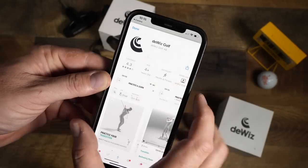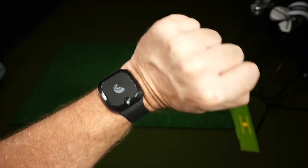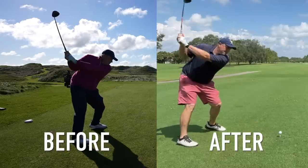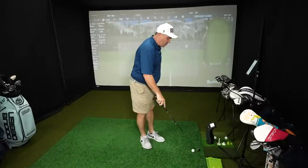This device is super easy to set up. Literally, you strap it on your wrist, it's lightweight so it doesn't get in the way of the swing, and you don't need to fiddle with anything. You just put it on, launch the app, and you can start working. Over the last six months, I've gained well over one club's worth of distance — somewhere between 10 and 15 yards throughout the bag — and it's the result of getting into a better, more flexible position and getting a little more height on my backswing. I'm going to use the DeWiz to show you exactly how it works.